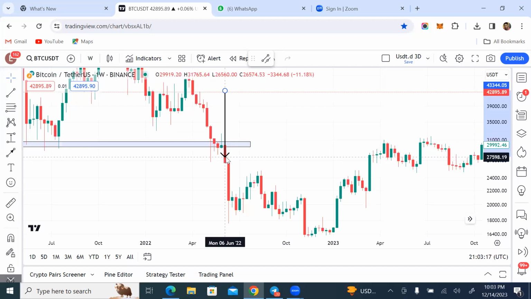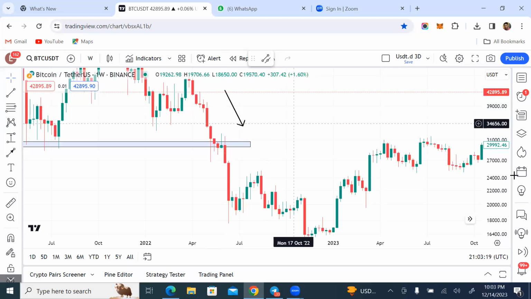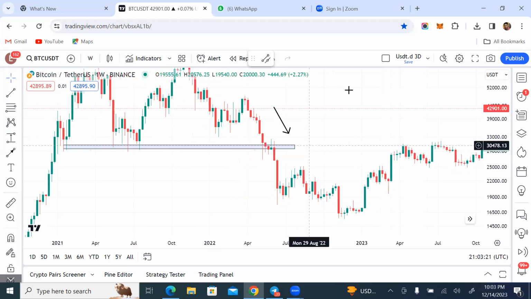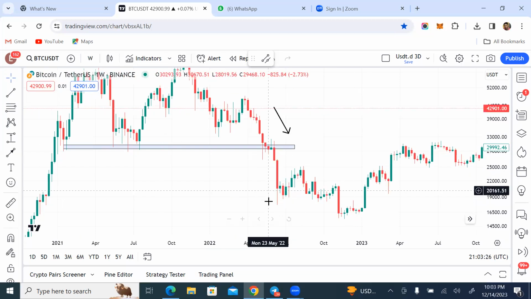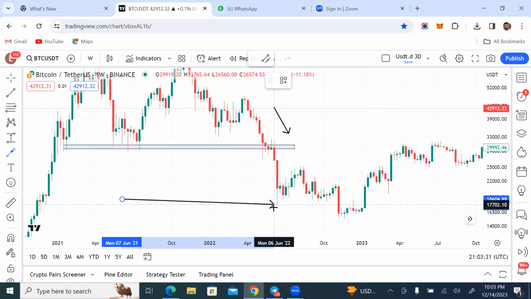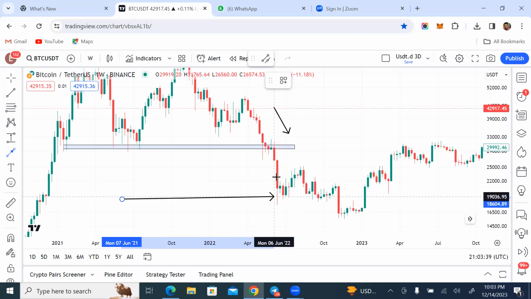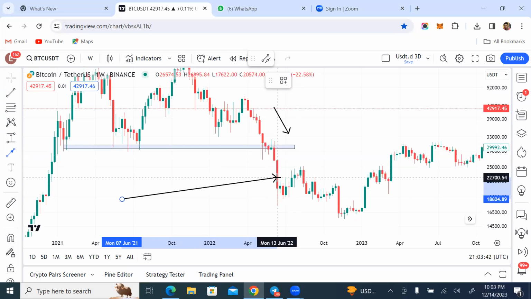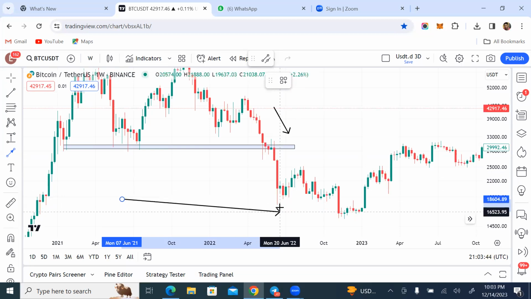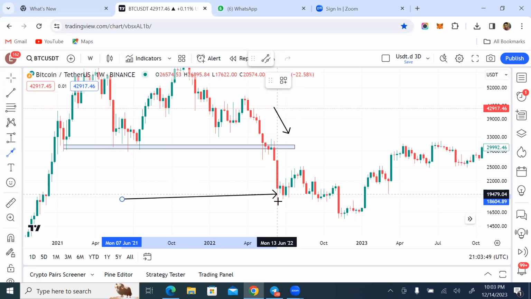So they started selling. But guess what? The people who are smarter than everybody in the market, you know what they did? They allowed price to come here. They now pushed the price from here to this point. Bam. Now we're going to call this an automatic rally. You see it? Price came down, you see the sharp move. It came down and it paused. So we can say this is our selling climax.